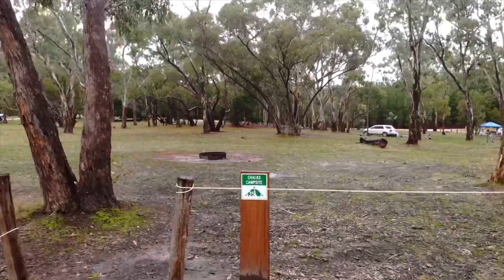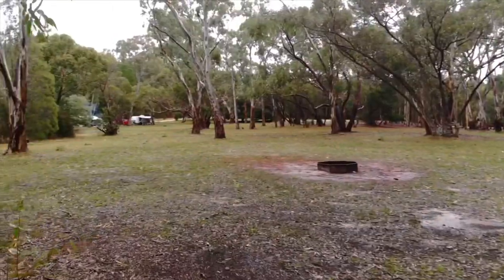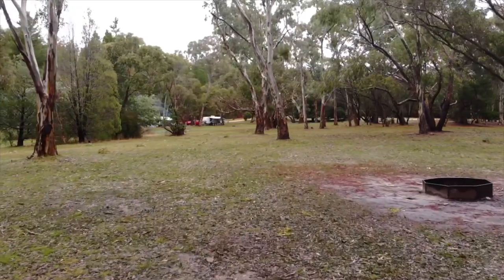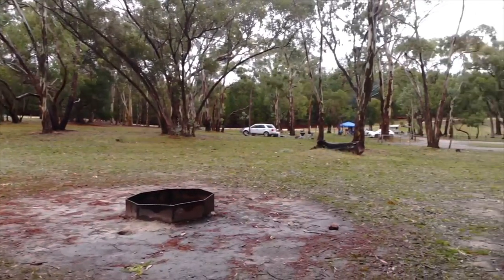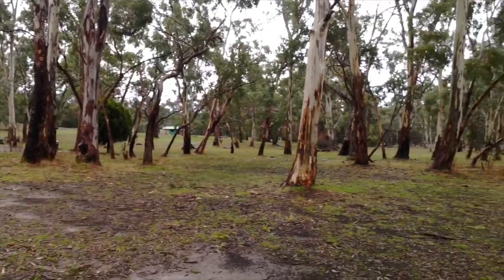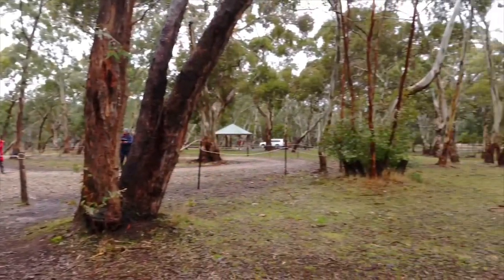Welcome to the first campsite we're checking out in this section, which is campsite 35. This is quite a big space, very open, still private, very flat, which is exactly what you want. You can't drive onto this campsite. Here you can see where we are compared to this campground. So not too close, but not too far away either. But it is closest to the amenities for this section.